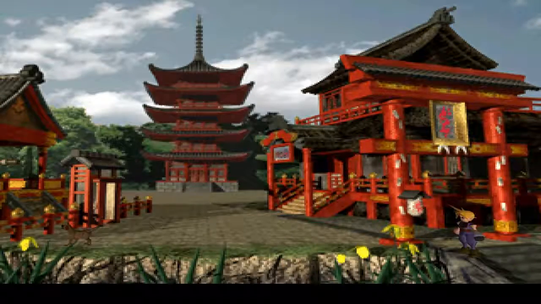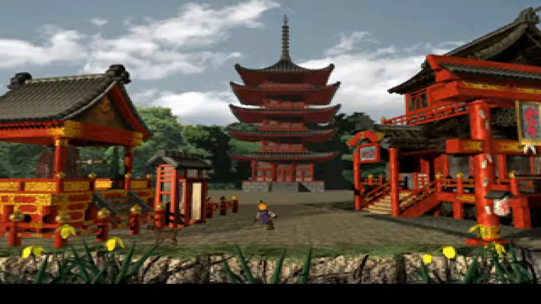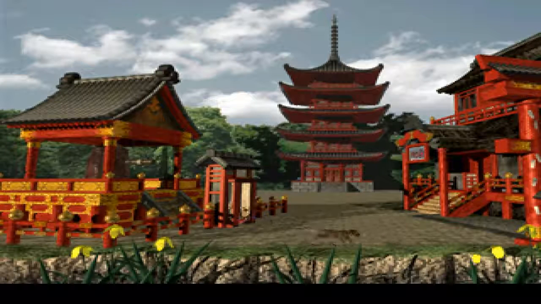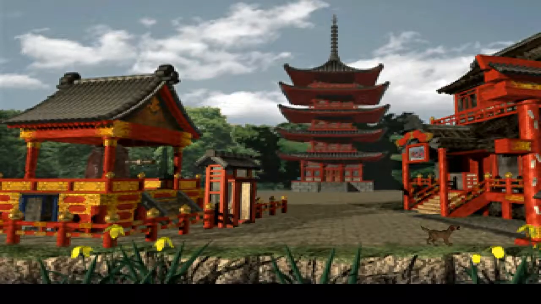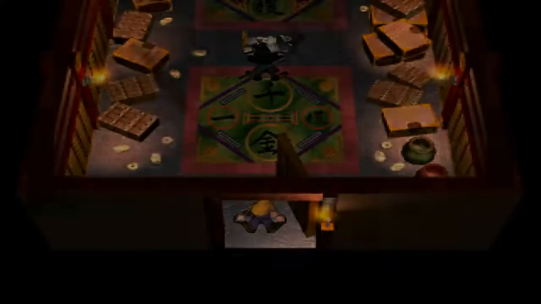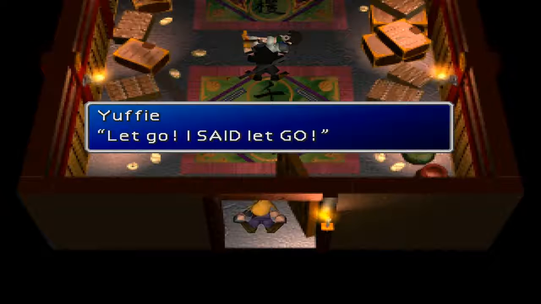Right here, you can see a dog kind of running over there. So what we're going to do is we're going to run up here, we're going to hit the bell or the gong, whatever it is. I think it's supposed to be a gong. And a door opens. So if we go in here... Shinra music. And someone's got a hold of Yuffie.